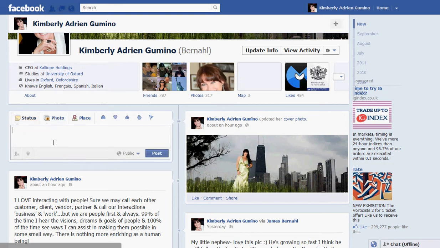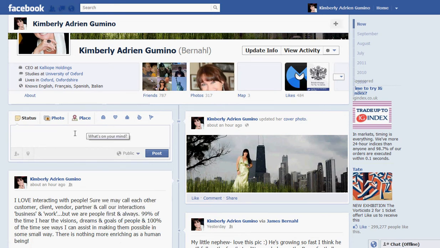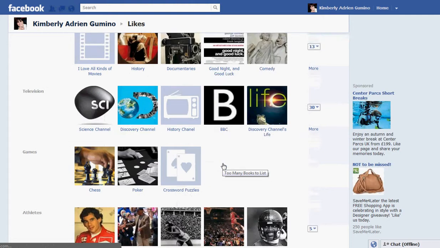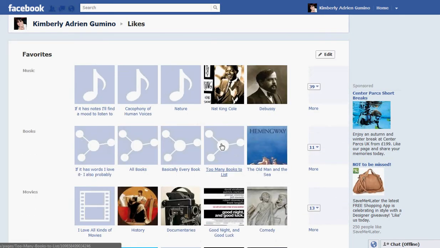So really intriguing changes. As you've probably already seen on your post, you can put a particular post for a certain friend, custom, public. If you want to say where you're posting from, you can certainly do that, geolocation on your posts and your current locale. Likes are all sorted here in a unique way too. I saw that to be a little more organized than it used to be, so I can really see what my friends like and if there's a shared interest there. So those are, I should say, some of the major changes.